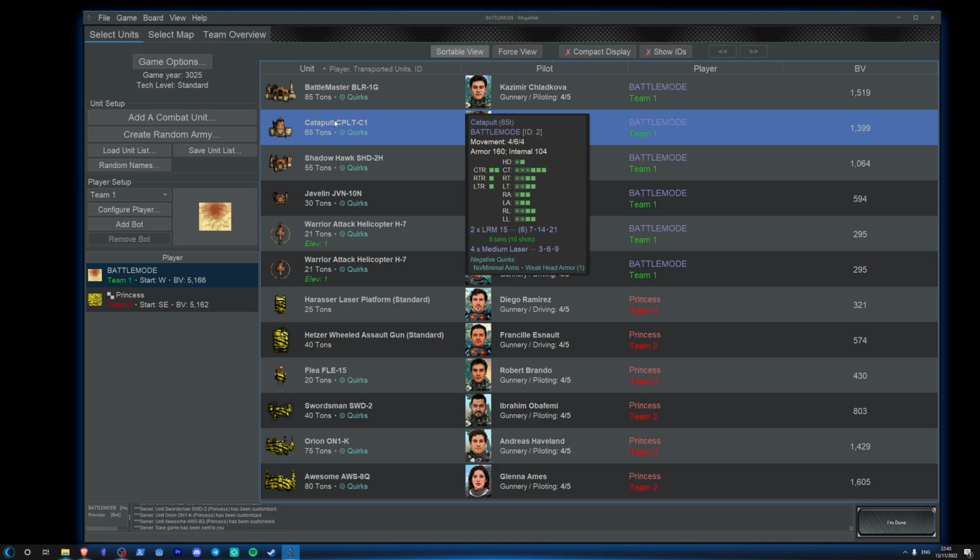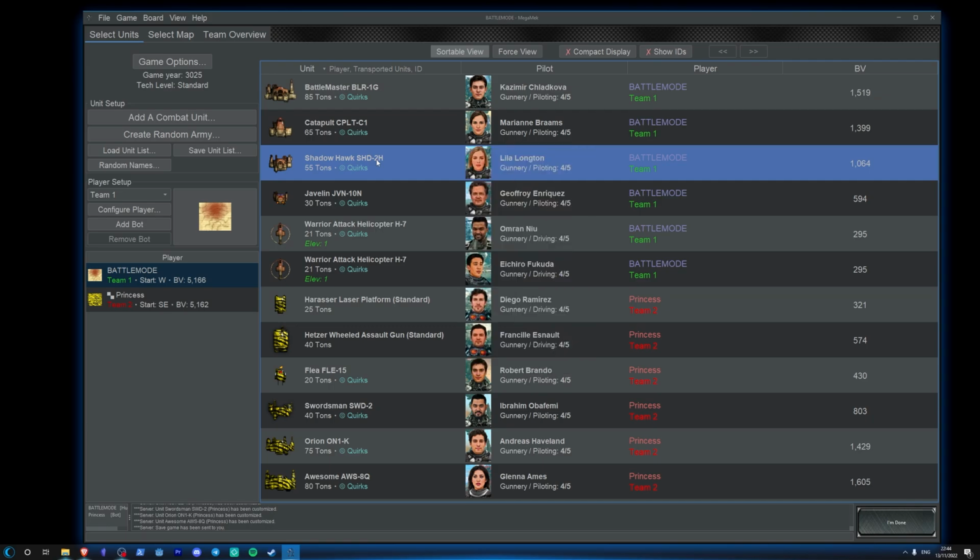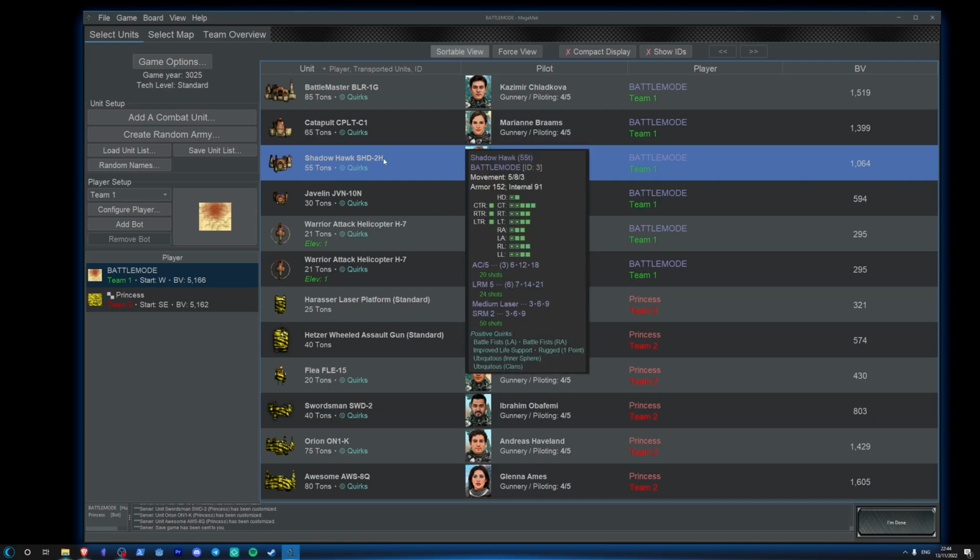So if you can get a lucky hit on its head, it can be quite dangerous. We've also got a Shadowhawk 2H, again the stock model. This is a bit of a jack of all trades. It's got the AC-5, which is a reasonable long-range weapon. It's also got an LRM-5, which is kind of bad.